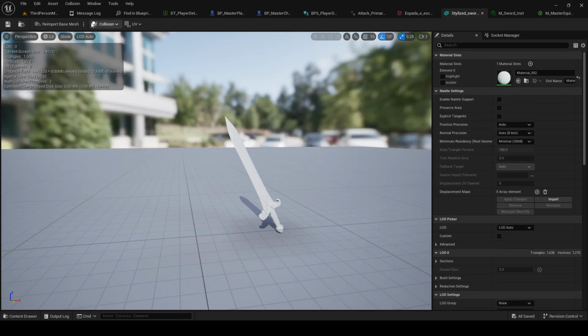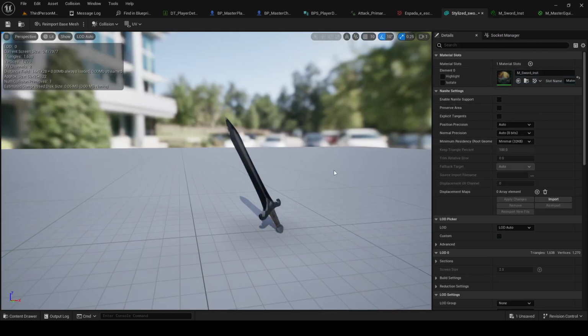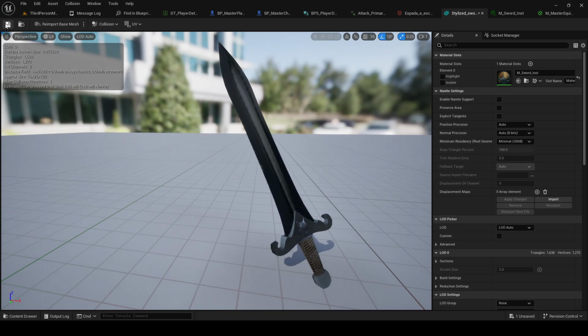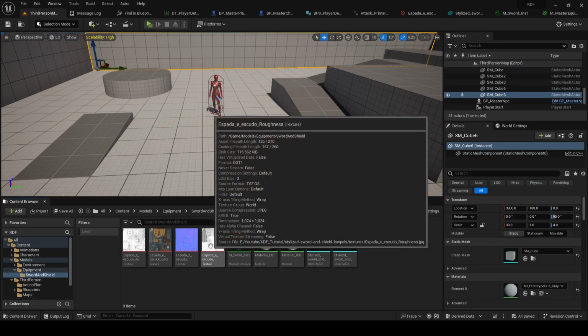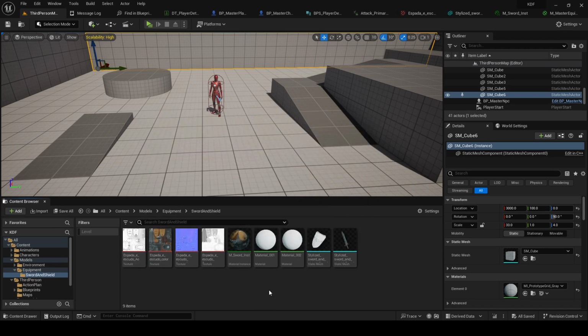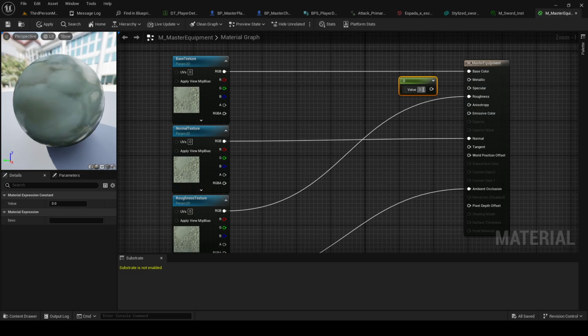And if I now go in here and set this model, we have it here. And we can clearly see, I think the metallic is off, because it doesn't have a metallic texture now. So this will be 0.5, I think.